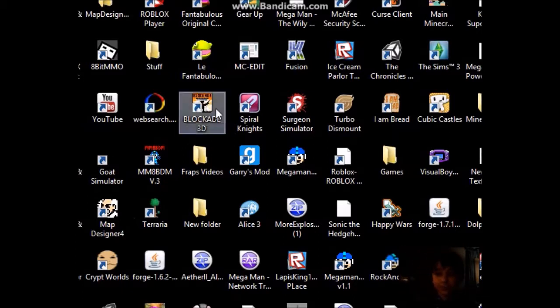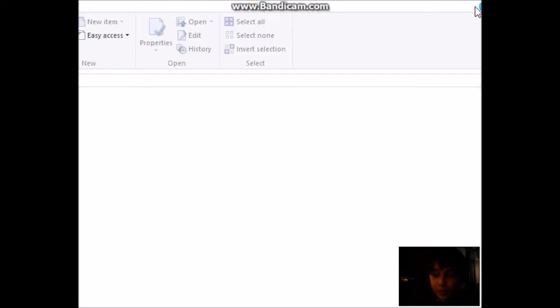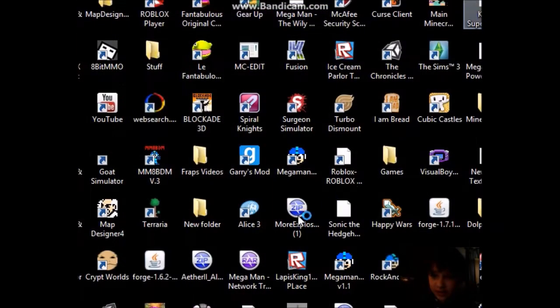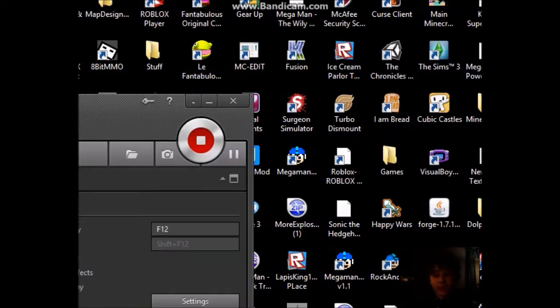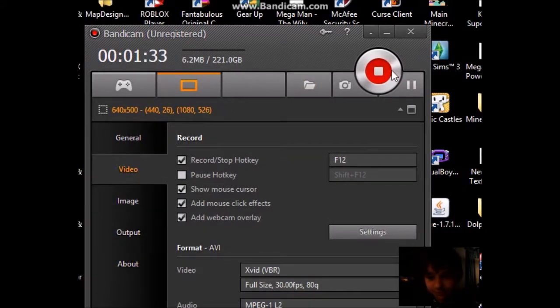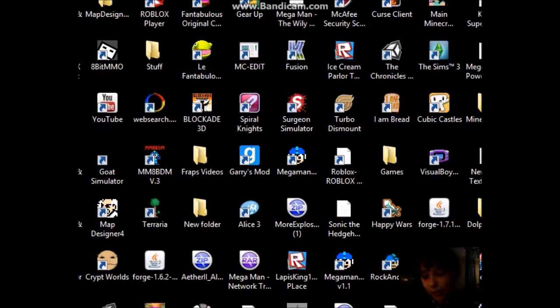I'm also using a new recording software called Bandicam. Let me pull up a new window for Bandicam here. Bandicam. He's not like a bat. He's a Bandicam Batman. Can you please pop up? Anyways, thank you. Here's Bandicam. It's pretty beautiful. I closed that Bandicam before and that exited everything, so I'm not going to make that mistake again.